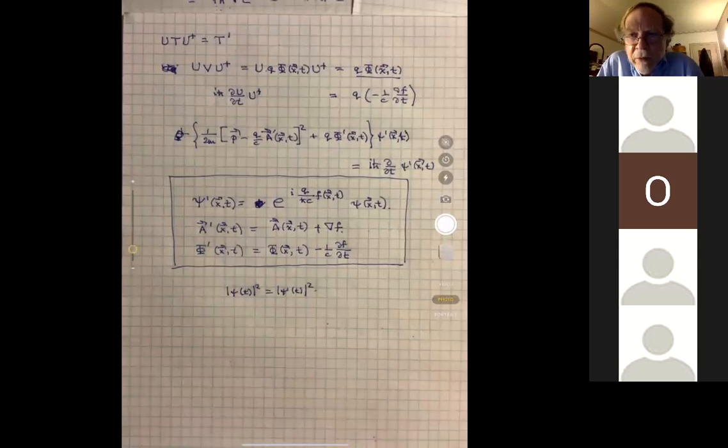However, this also is relevant for the question that sometimes arises, which is, how do we measure the wave function? How do we know, well, more generally, how do we know what the wave function is? And the answer is that usually you don't measure the wave function. For one thing, there is no wave function for a mixed state. So if you're going to measure it, you better make sure you got a pure state to begin with. But on top of that, what these results show is that although you can measure psi squared, you can't measure the phase of the wave function psi without having a convention for a choice of gauge for the electromagnetic fields. It's a very strange situation, but that's how it is in quantum mechanics.